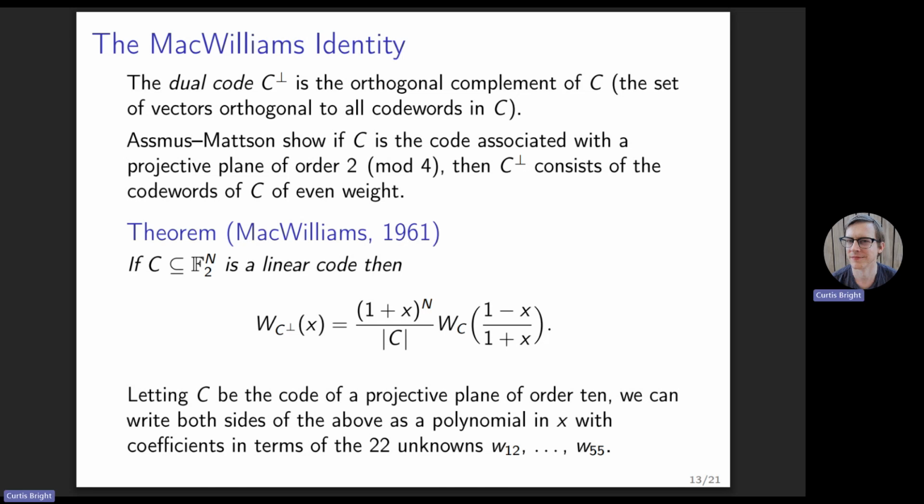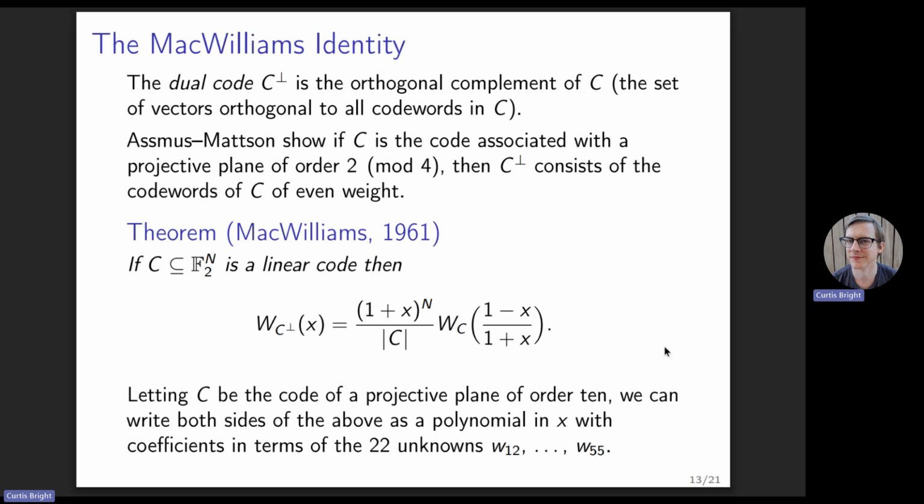However, here's the really magical theorem, and it's like a magic trick to me. Like when you watch a magician do a trick, and if you don't know the secret, you're just kind of amazed. Where does this come from? You can convince yourself it at least is plausible. The thing on the right is going to be a polynomial when you do the cancellation. I've written it with the division, but when you do the cancellation, it will be a polynomial. But why is it equal to the other side? The MacWilliams identity gives you the weight distribution of the dual code in terms of the weight distribution of the original code. Why should this be the case? You have to ask Jessie MacWilliams, who proved this in her PhD thesis in 1961. It's a powerful theorem of coding theory.